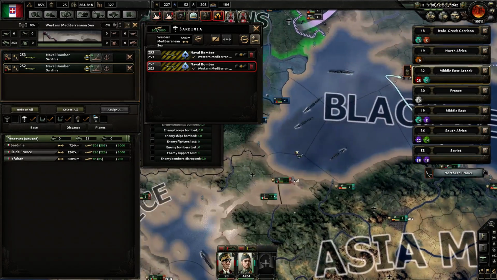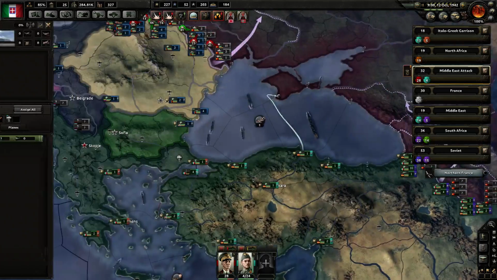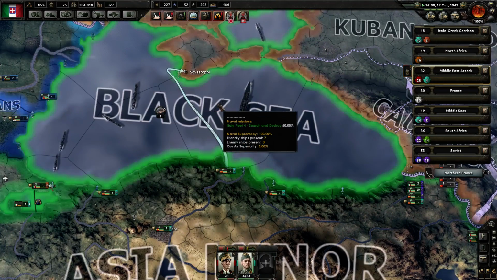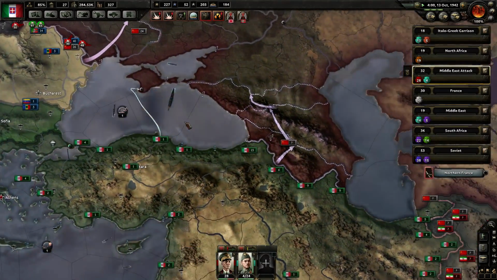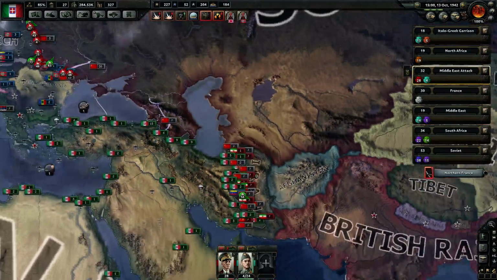I think what I'm going to do is... There you go. Move them to Istanbul and get them to sport in the Black Sea, just in case the Soviets have a naval presence here. Well, we have naval supremacy 100%. Well, that's because we're not at war with the Soviet Union over here, so we don't know what the naval superiority will do after that. All right, well, I'll put a cut in here.